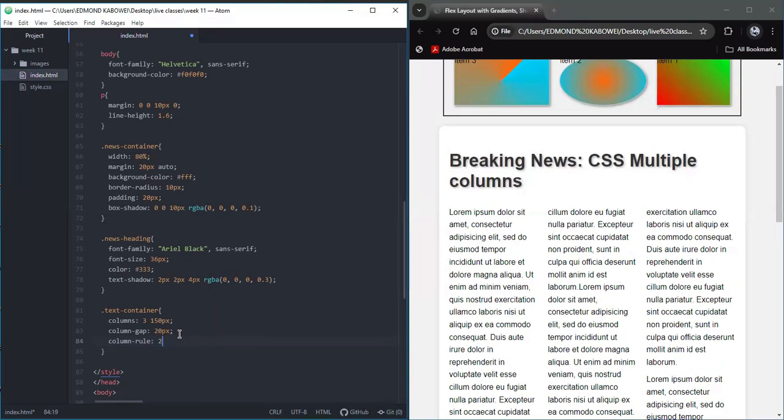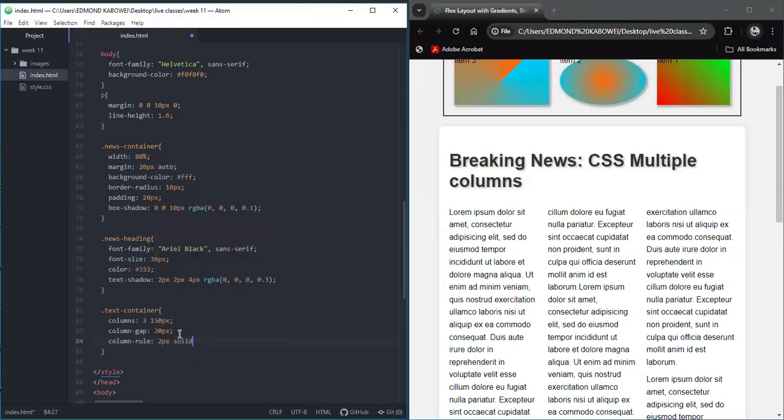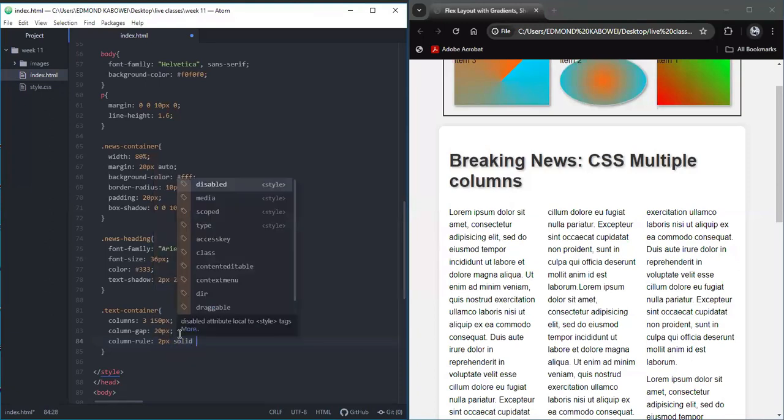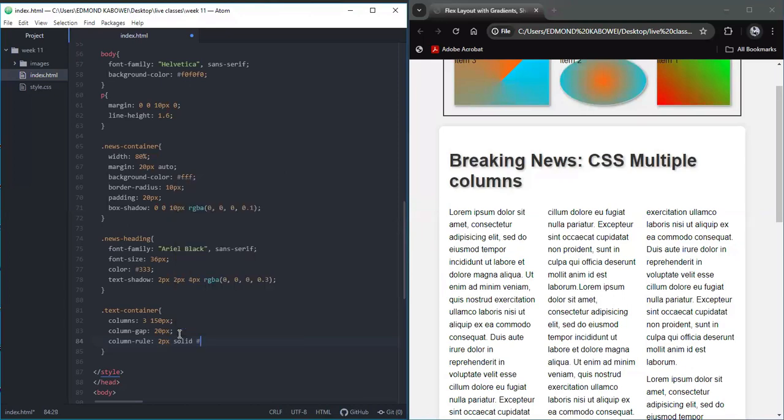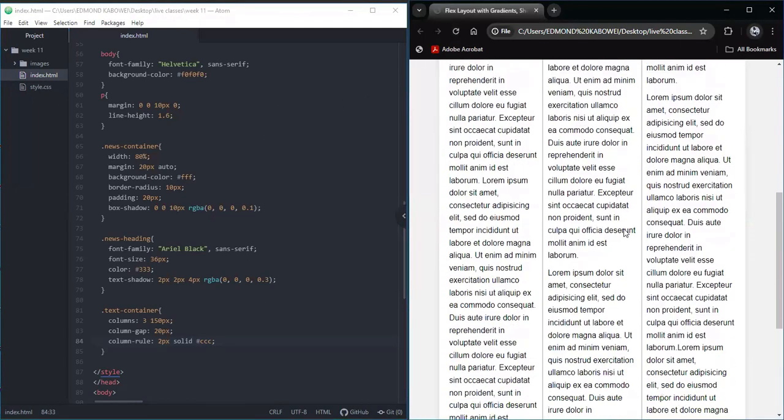I want the border to be 2 px, and I want it to be solid, and ash color. And save this. Now we're going to have the rule between the columns.